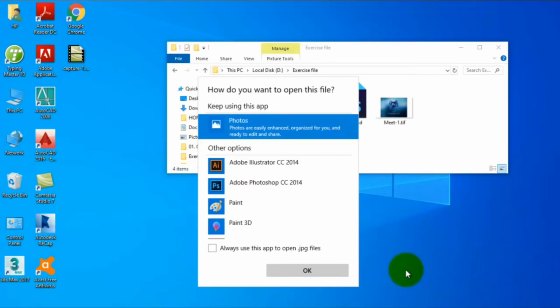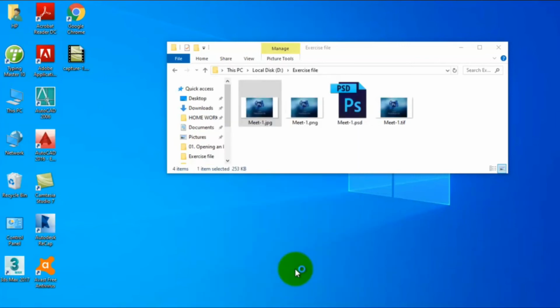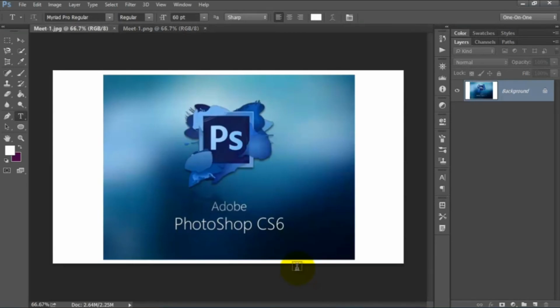You see the image viewer option is the default option. Just click on Adobe Photoshop and then turn on this checkbox and then click OK. Now whenever you double click on this JPEG file, the file opens inside Photoshop.